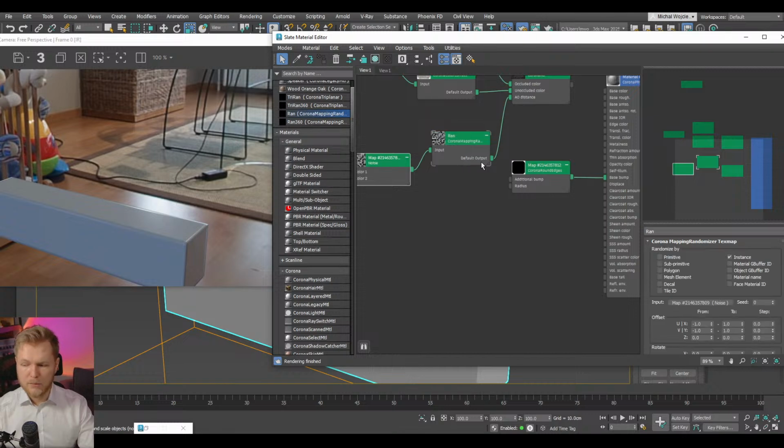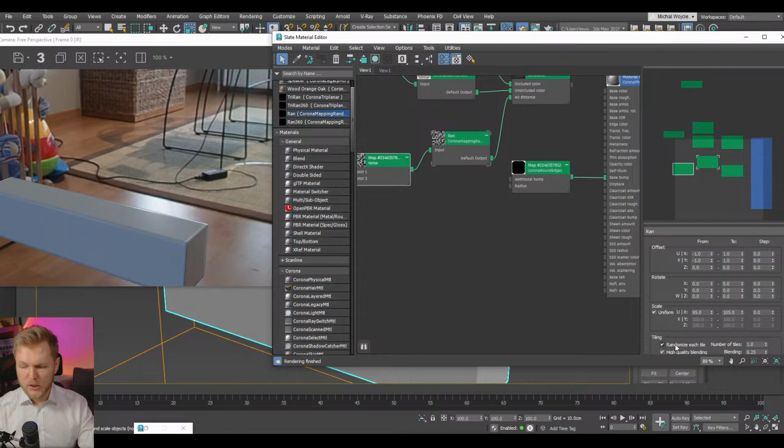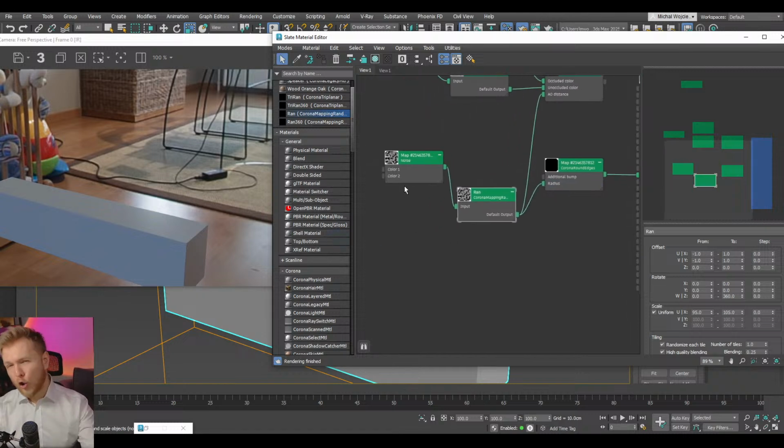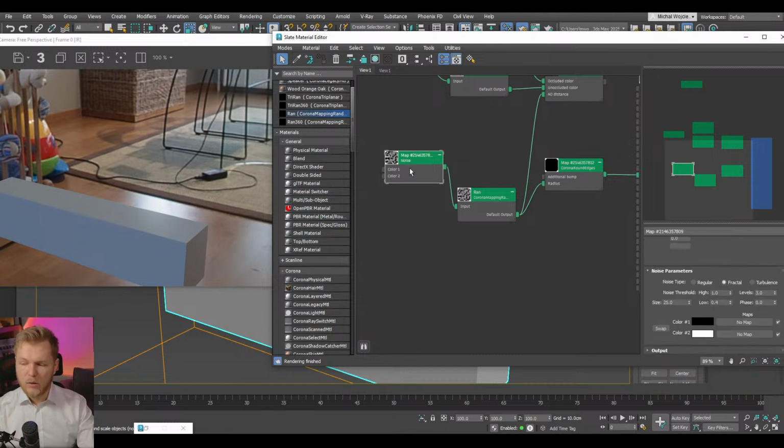So Corona mapping randomization, instance and mesh element, we want to make sure that it's going to be randomized each tile, and we want to make sure that it's going to be randomizing 360 like here. So now if I add it as my radius map, you're going to quickly see that we no longer have any effect. Or do we? We do, because at the moment I'm rocking a little bit bigger size of the noise that I need.